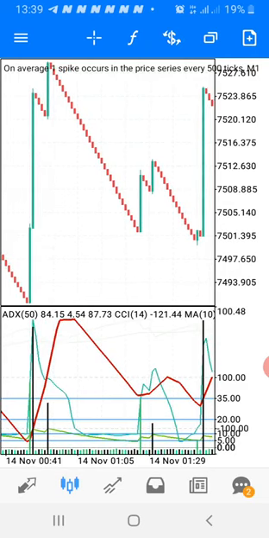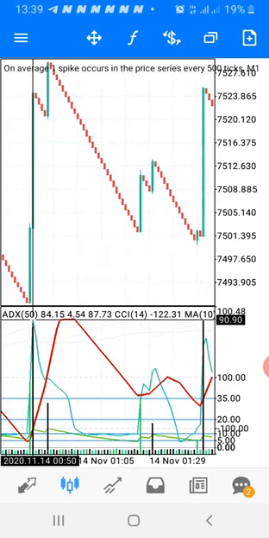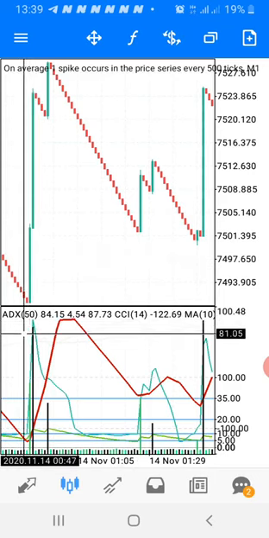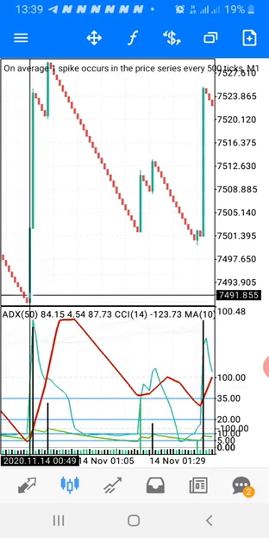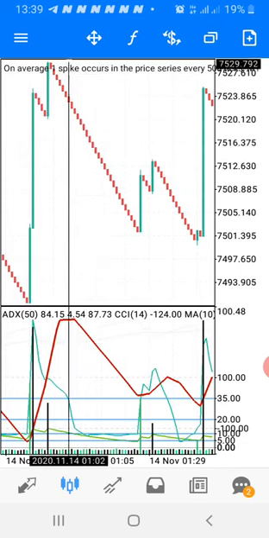Make sure it is accurate, that is, it is at the oversold or at the overbought level. That is for crash 500. Make sure it's at the oversold for boom 500. You see a crash at the oversold, you enter this trade here, and then a spike occurs. Spike. You see how it works.